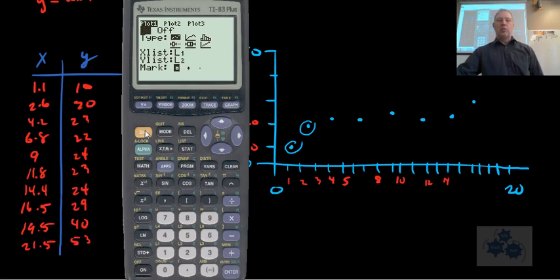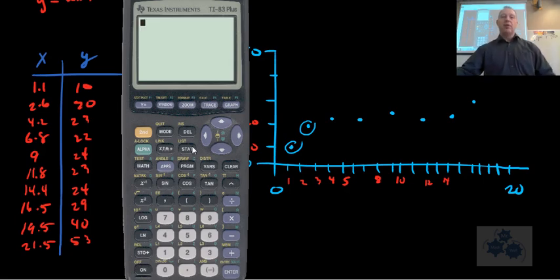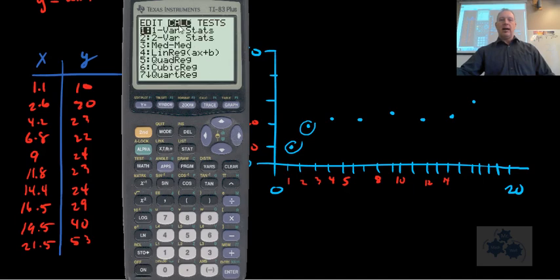Okay, we go back now to the home screen. Just hit second function quit there. That gets you back to the home screen. And then we're going to go to stat again because we now want to ask the calculator to give us a regression. So you see number 6 here? We have to pick which regression we want the calculator to try and estimate for us. If we say line, it'll put a line of best fit through there. It won't be the best representation, but it'll do it.